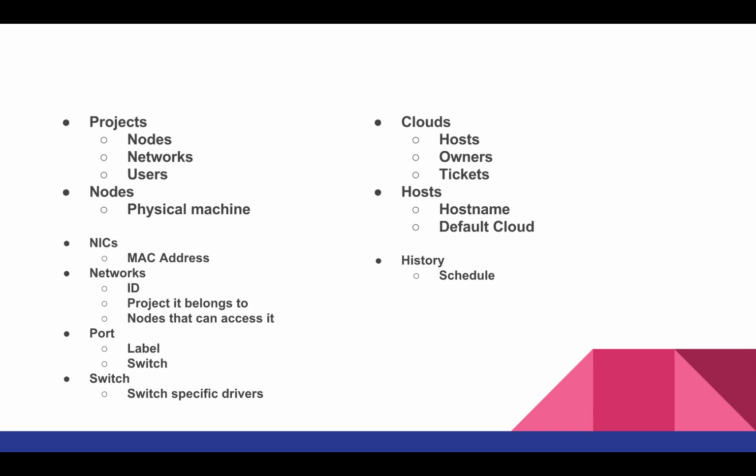So we made the assumption that moving forward, we were going to map a cloud in Quads to a network and a project in HIL. So you would have one project with one network in HIL. That wasn't the only way that we could have gone about it, but based on our feedback from mentors and just to keep it as simple as possible, that was the assumption that we made moving forward.